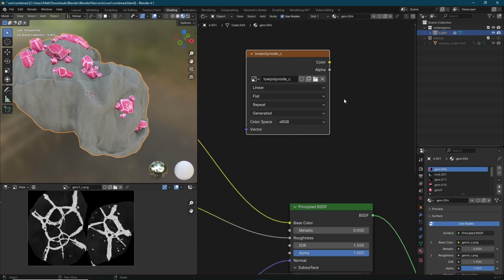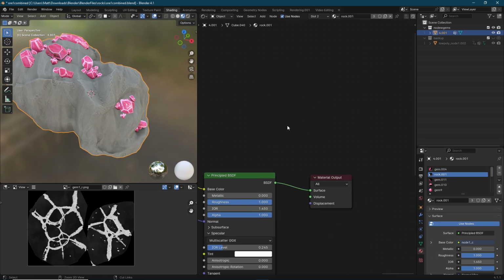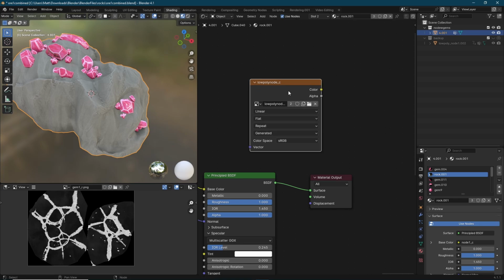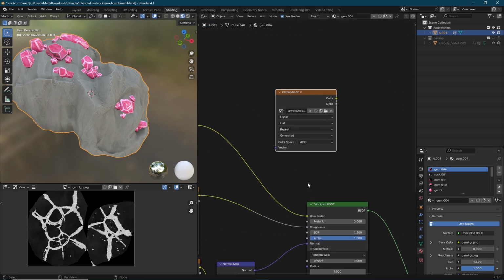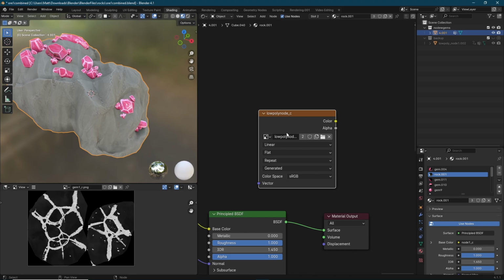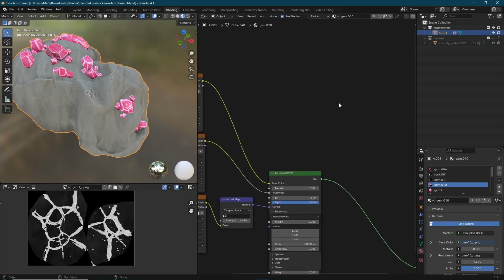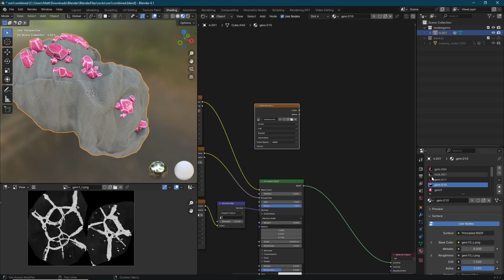Now that we have that done, what we're going to want to do is copy it with Control C, and what we have to do is go through every material that we're using, and paste this image texture into there, otherwise it won't work. And also make sure that it's clicked, so make sure it has a white border around it on every material, and you're just going to go through each material and do this.